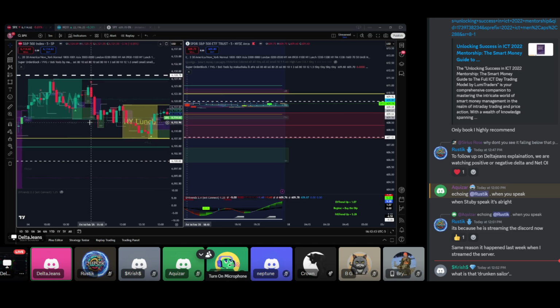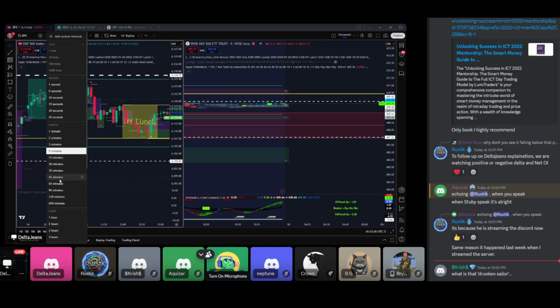And that's the thing. If we shot up out of this range and then we came back into it, I want to see that price respects 50% of that order block, kind of like the fair value gap that we talked about on the 4-hour time frame. That consequent encroachment is just 50% of the fair value gap. I want to see price respect that level. I want to see it on a lower time frame.